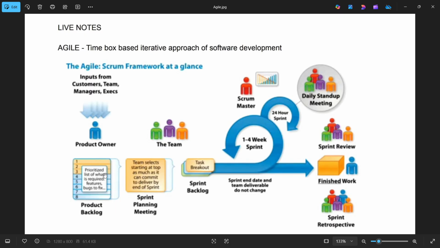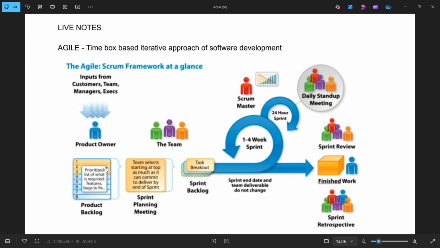From this backlog, the team selects items to work on in a sprint. With the help of this product backlog, the work is divided among the team. Here is the team. The product owner creates the features in the product backlog, and these features are divided.